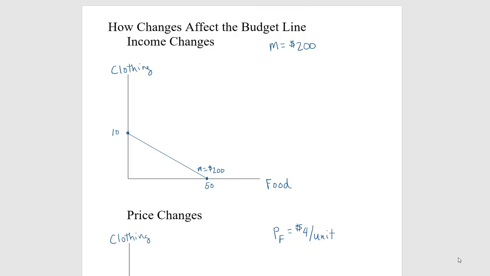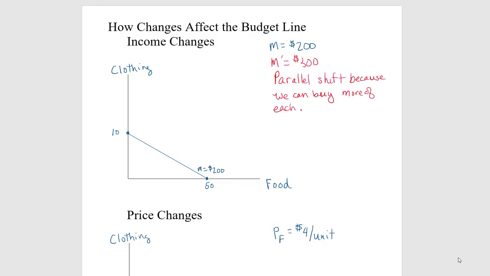So suppose I talk about income changing. Income started out at $200, and suppose that we have an increase in income. Well, just using our normal consumer brains, we say if we have an increase in income, we can buy more stuff. Our budget set should get bigger. That's exactly what happens. When our income goes up, we can buy more of each good, more of both goods, really, right? That's going to mean a parallel shift in the budget line.